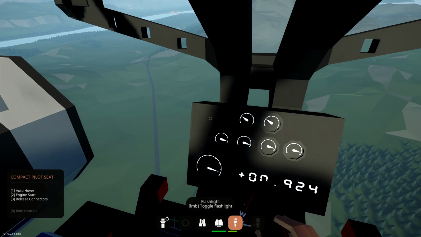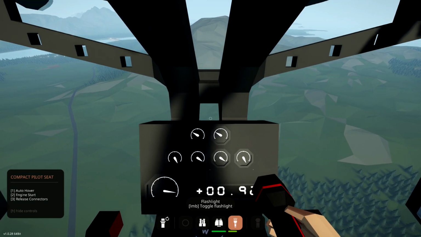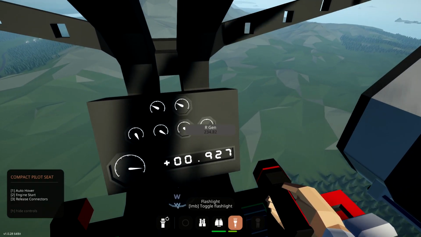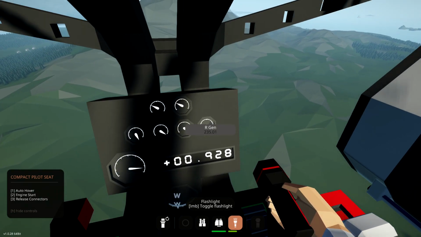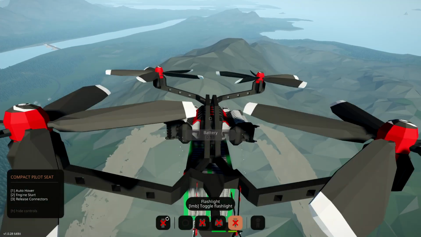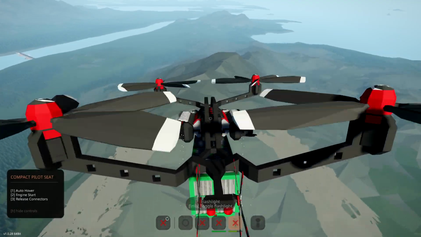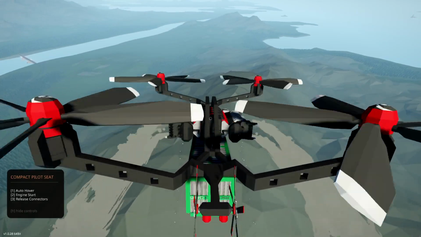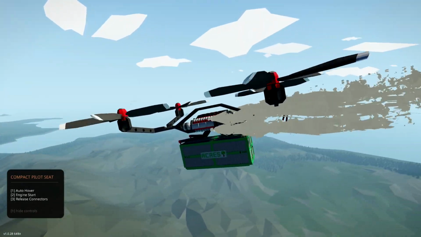Yeah, that's still going down, isn't it? Let's just add a bit more there. Let's have a look at the generators. 234 at the moment. Yeah, it's going up now, look. That's very nice. Anyway, let's go. So I'm not experiencing any issues at all at the moment. Nice and easy to fly.